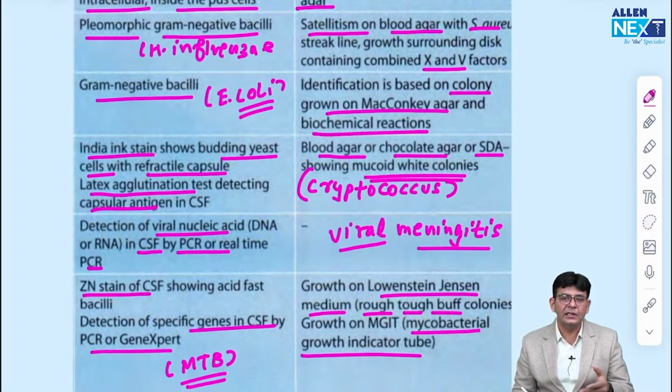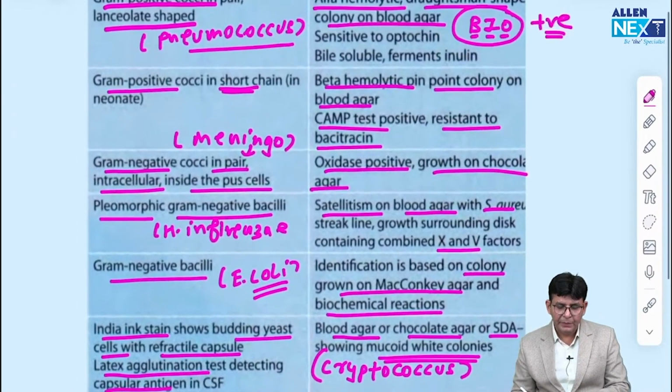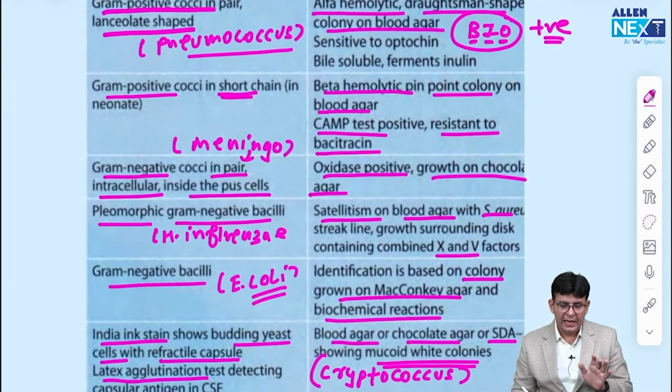This was also there in one of the exams, that the culture is coming negative, but all the features are of pyogenic meningitis. So everybody got confused, culture is not showing anything, so it is not bacteria. But there is a clear-cut line in Harrison that most times the organism is not cultured. So this is the way to approach these types of questions, and if you know these particular properties, it is a cakewalk for you.